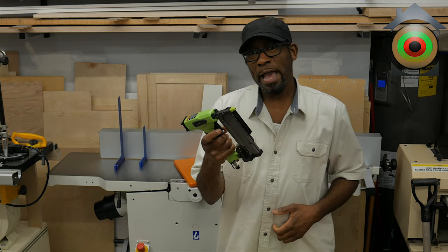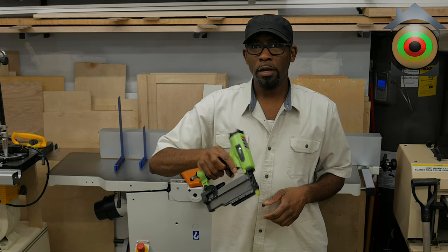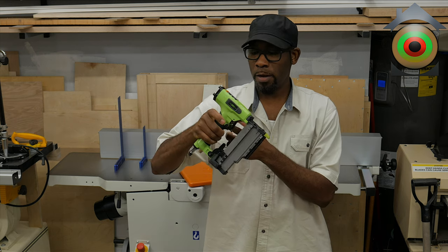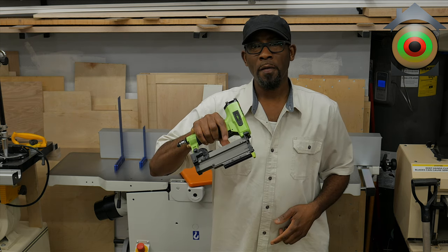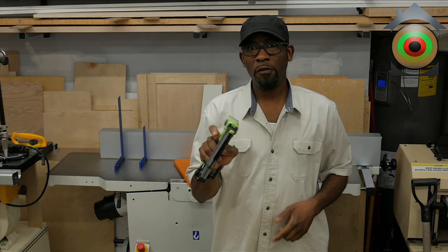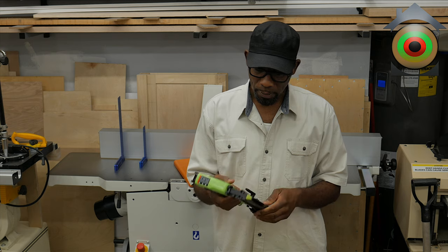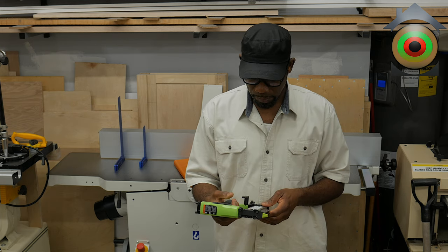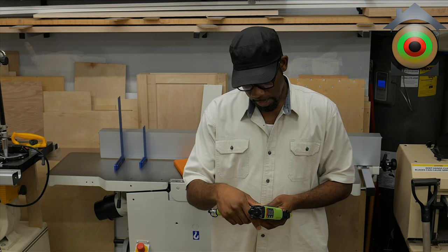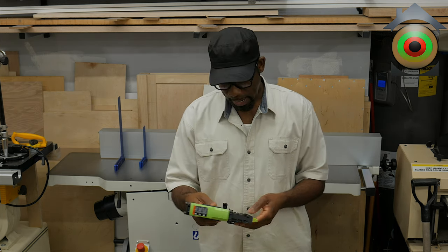I like the fact that it has the double trigger. So the gun does not activate by pulling one trigger. You have to pull the one in the back, then you can fire the gun. So that's a safety feature. I really like that feature. It supports air pressure from 70 to 110 PSI.